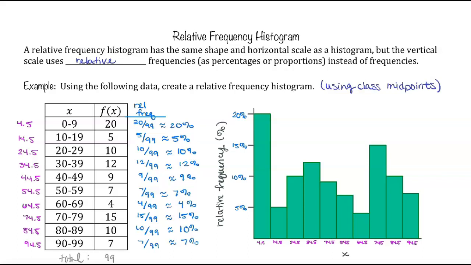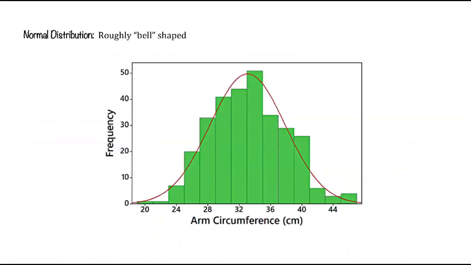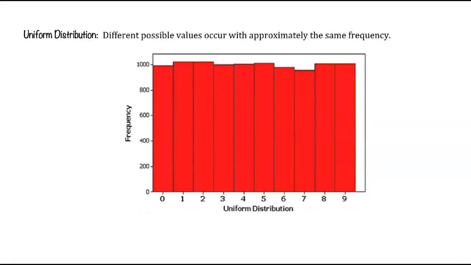Now, looking at this relative frequency histogram, we can tell that this definitely does not take on the shape of a normal distribution. It is not even close to being approximately normal. Speaking of, let's look at some standard shapes that we will often see with histograms. We've already talked about a normal distribution, which is a distribution that takes on an approximate bell shape. A different type of distribution is one where all of the bars of the histogram have approximately the same height. In other words, the different data values or classes occur with approximately the same frequency.